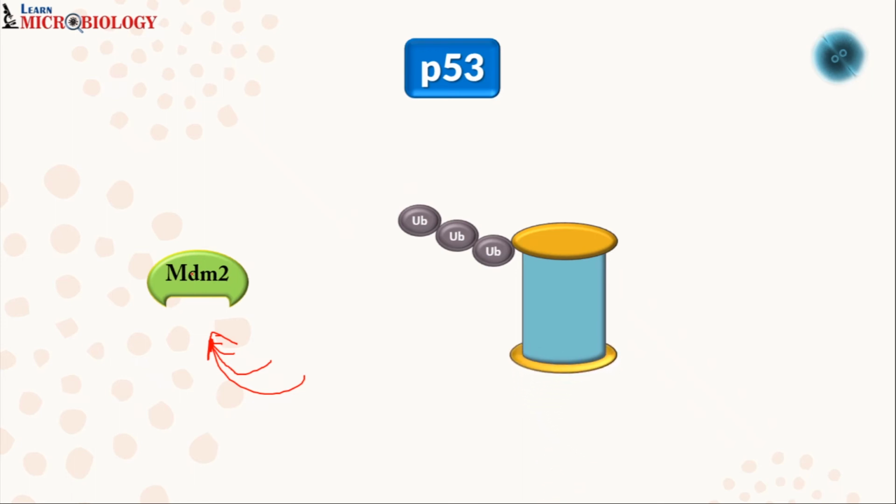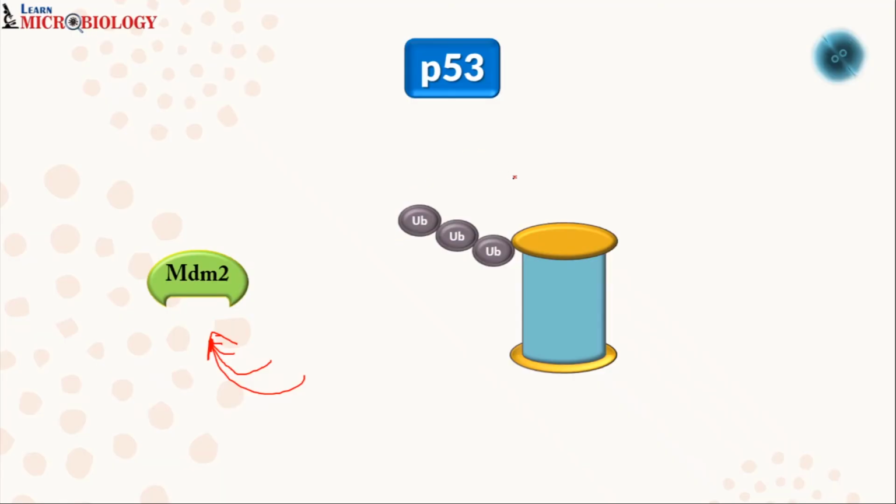So now let's revise once again. We saw P53. Whenever P53 is found in your cell, or if that particular protein is produced, immediately its negative regulator, that is your MDM2 protein, will bind to it. It will add ubiquitin groups to it, and now it will tag it for destruction with the help of the proteasome. So now this P53 will be taken to the proteasome organelle.